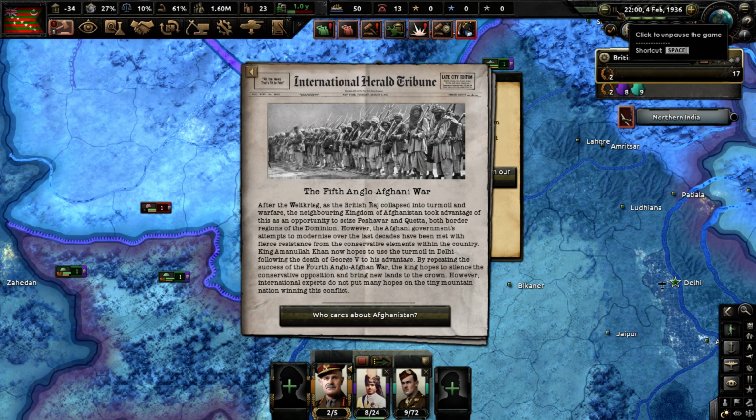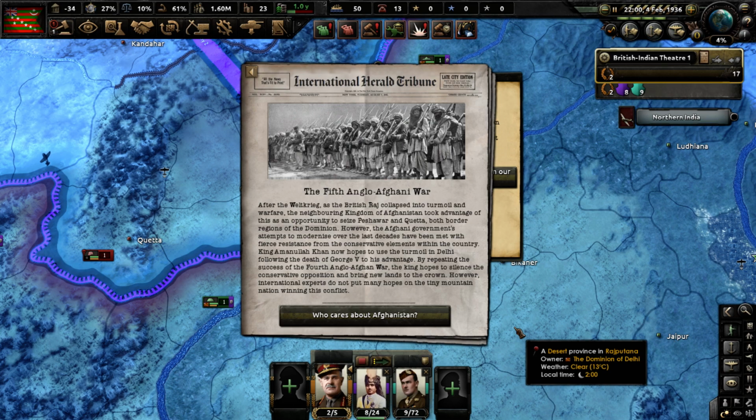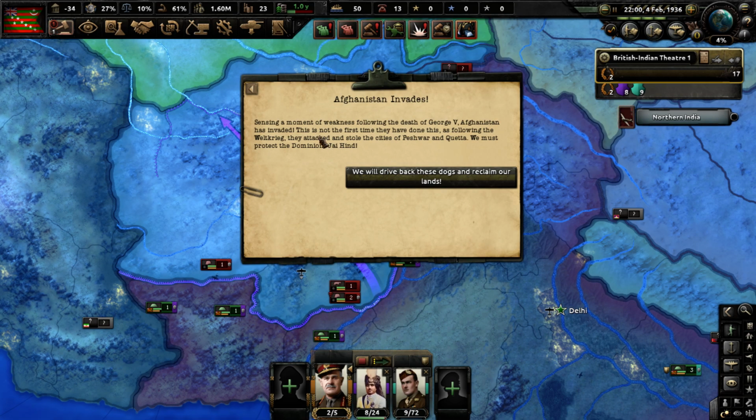The 5th Anglo-Afghani War. After the Weltkrieg, the British Raj collapsed in turmoil and warfare. The neighboring kingdom of Afghanistan took advantage of this opportunity to seize Peshawar and Quetta, both border regions of the Dominion. However, the Afghani government's attempts to modernize over the last decades have been met with fierce resistance from conservative elements. The king hopes that the turmoil in Delhi following the death of George V leads to his advantage. By repeating the success of the 4th Anglo-Afghan War, the king hopes to silence the conservative opposition and bring new lands to the crown. However, international experts do not put many hopes on this tiny mountain nation winning the conflict. Afghanistan invades. We will drive back these dogs and reclaim our land.